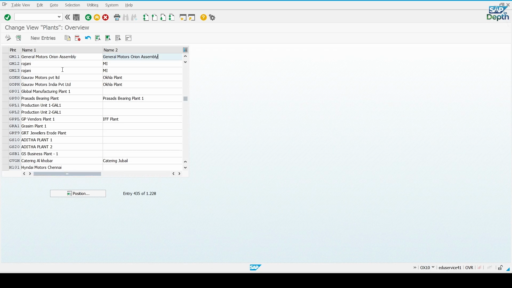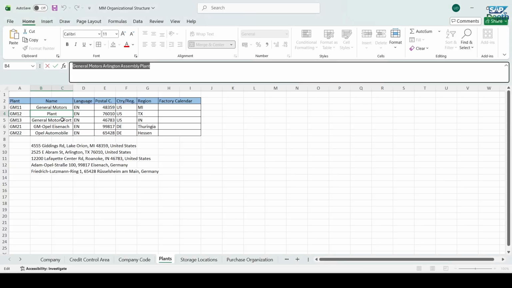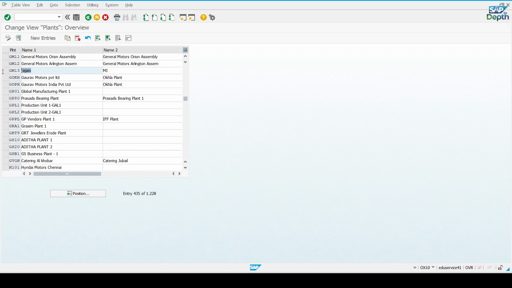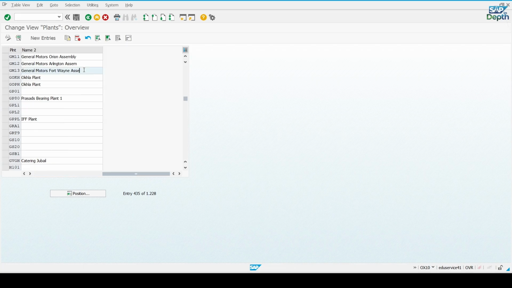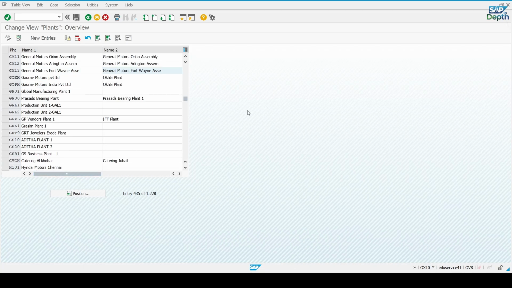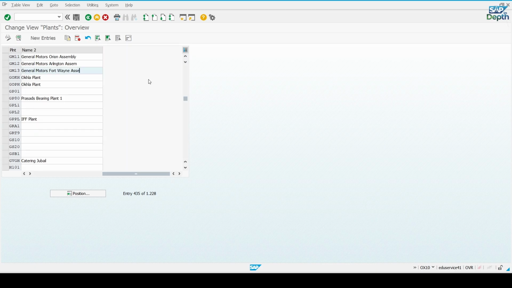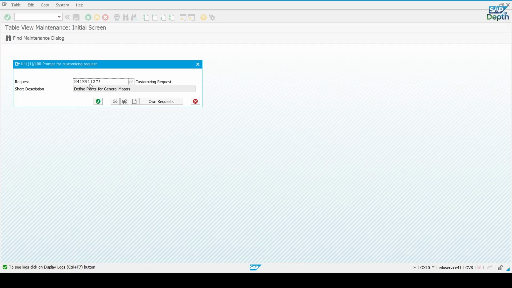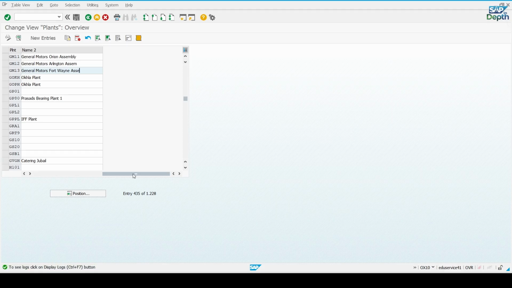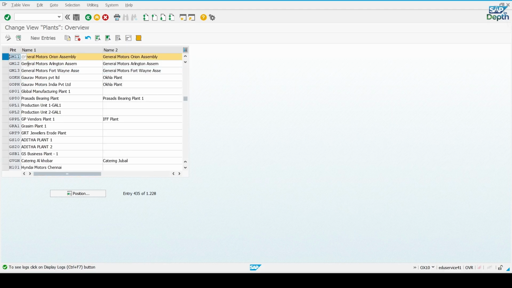Arlington. Okay. Now just hit enter and save the data. And I will save the data in the same transport. Now we have changed the actual name of that plant.